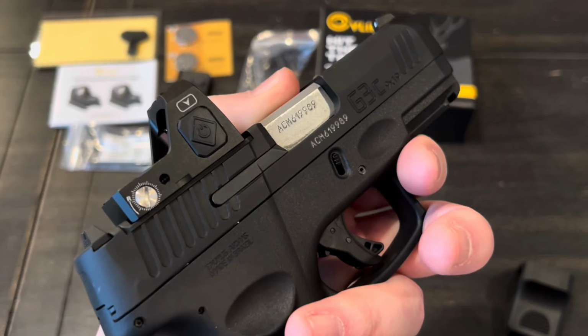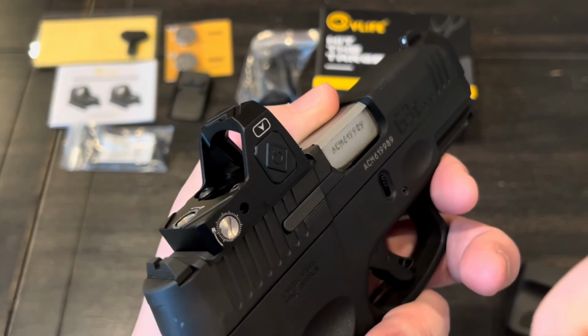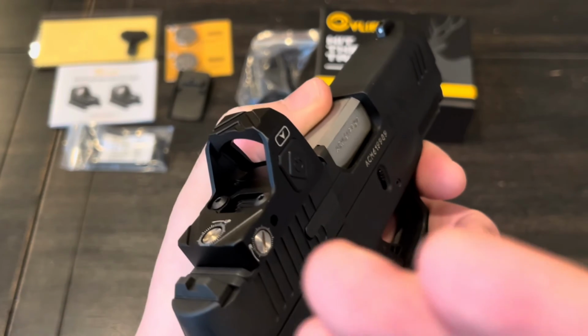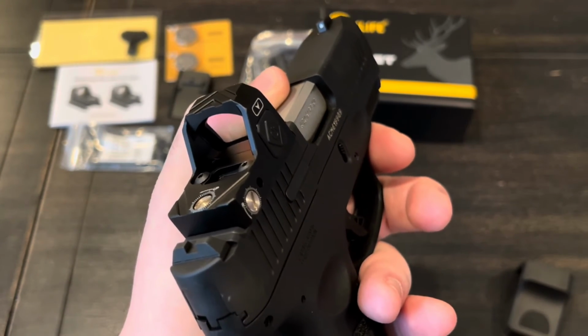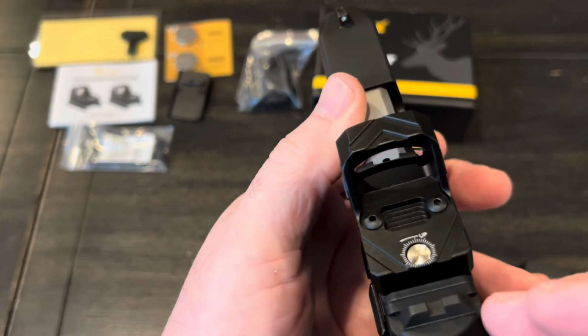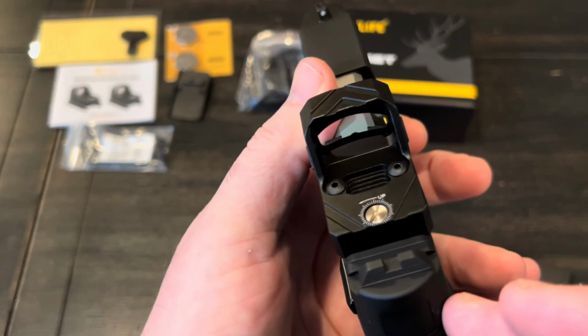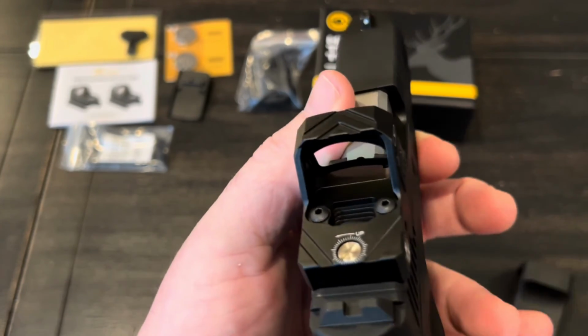Something else that's kind of dumb, but I like it, is I like how there are clicks with your windage and elevation adjustments. There's just something satisfying about being able to hear the click and feel the click. That usually means it's a little bit higher quality, not necessarily, but the other ones that just sit there and spin, I don't care for them. So these are actually pretty nice.